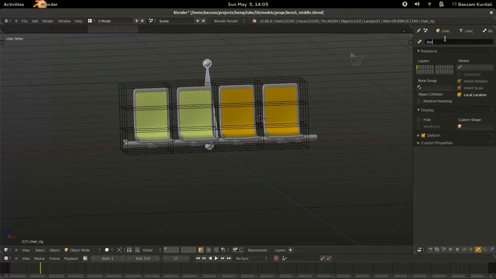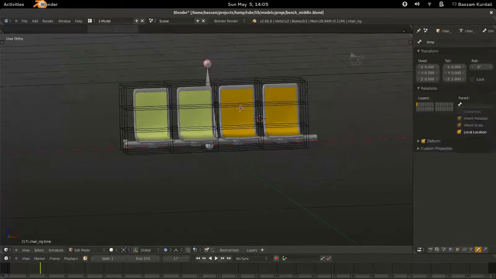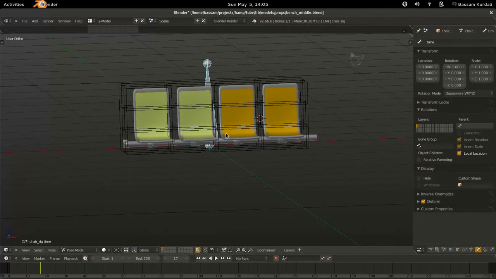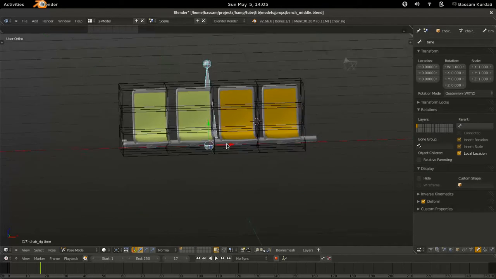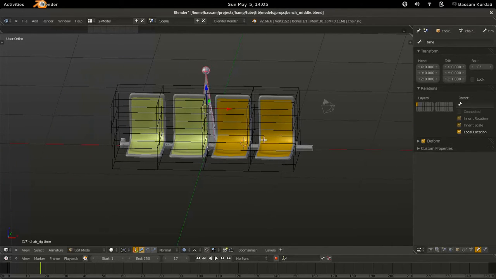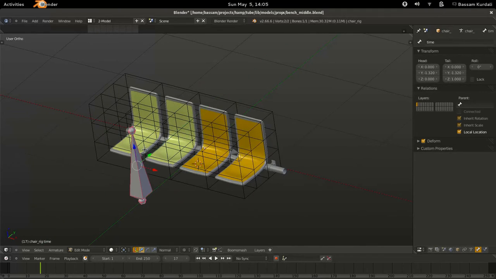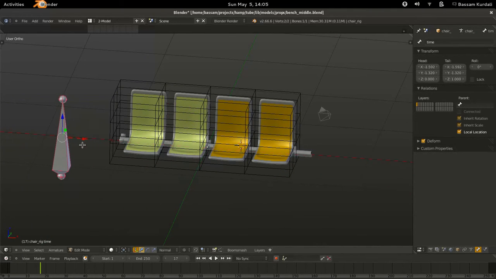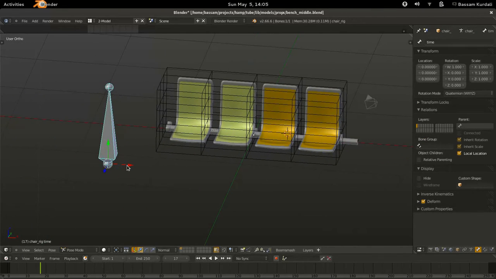So just renaming that bone to time and picking an axis that it's going to move on. That's why I'm switching to normal coordinates here so I can see which one I'm using, and I'm using the X axis. I'm just going to slide it over in edit mode so that it's out of the way, so it's easy for us to see and grab. And so that's our time bone.